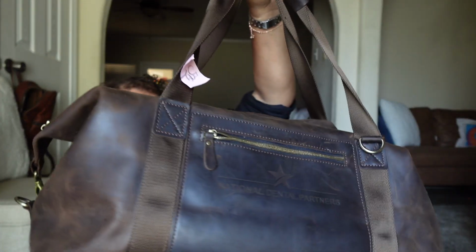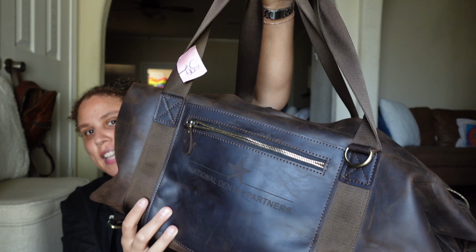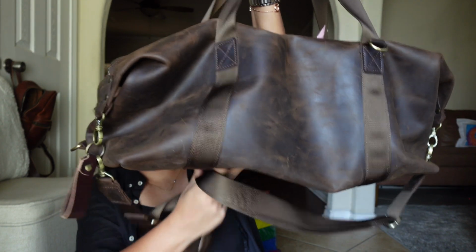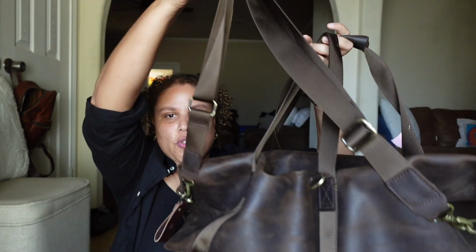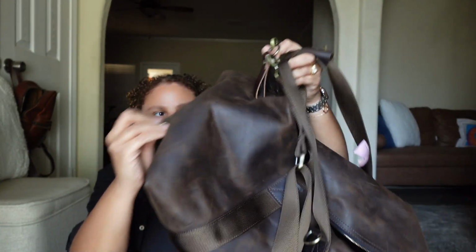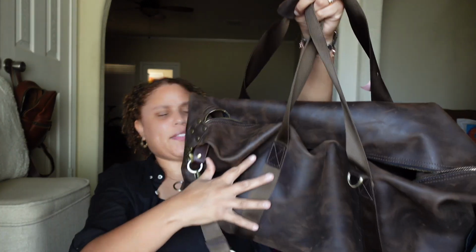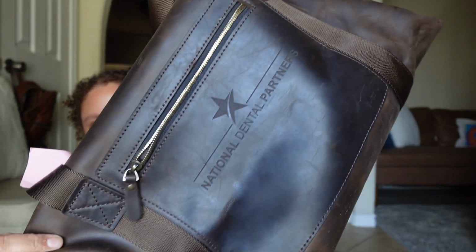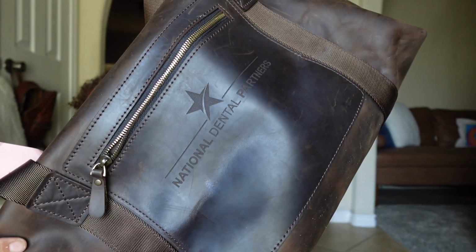And then I have three more things here. I picked up this 100% full leather duffel. It comes with the two straps at the top and it's super thick leather. It has the shoulder strap or crossbody strap, and you can adjust it right here to have it be opened or closed. The crazy thing is that it was only $5.99, which is crazy because they usually price leather bags really expensive, but maybe they priced it cheap because it says a dentist's office name right there.